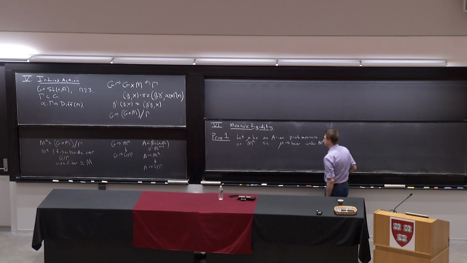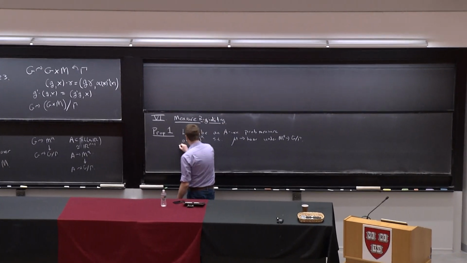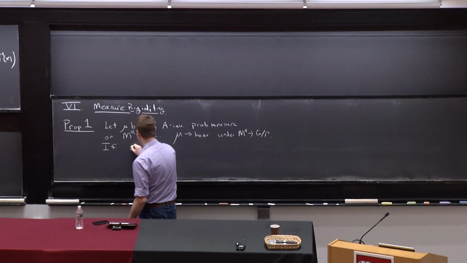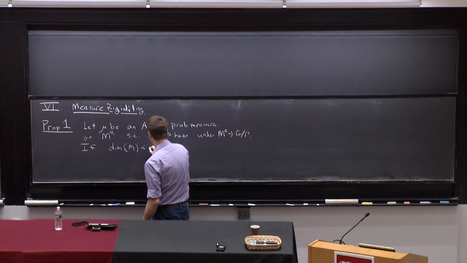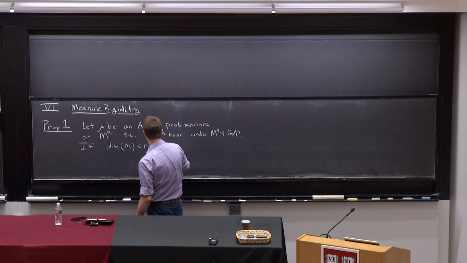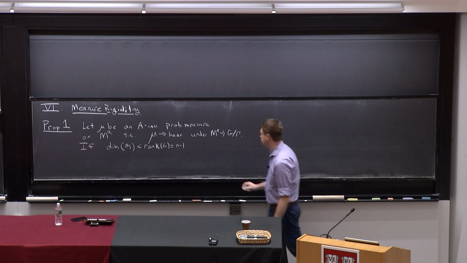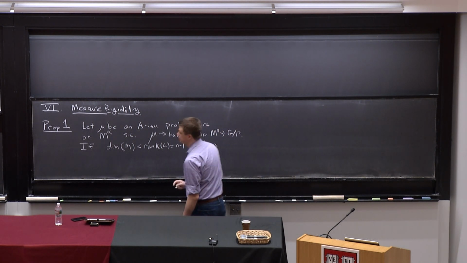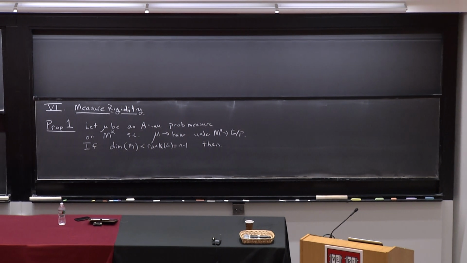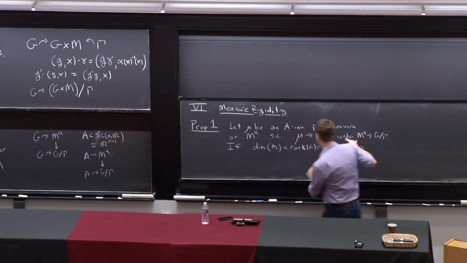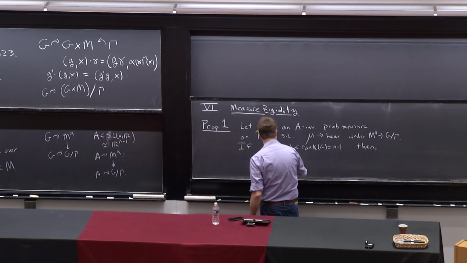Okay, so such a mu exists. We can find one that projects to the Haar measure, and this exists. So if the dimension of M is strictly smaller than the rank of G, which of course is n minus 1, then, and let me just be careful, I said diffeomorphisms, so let me write diff2. You can show, and this actually isn't that hard, that then mu is automatically G invariant.